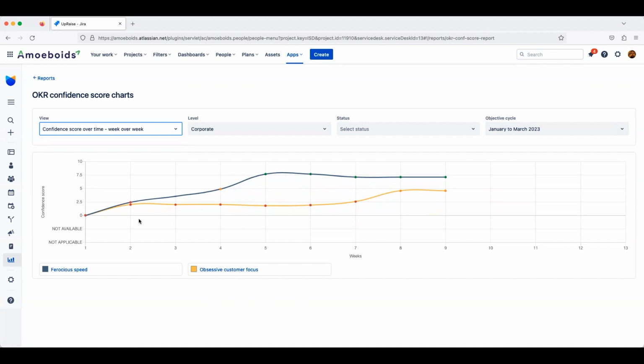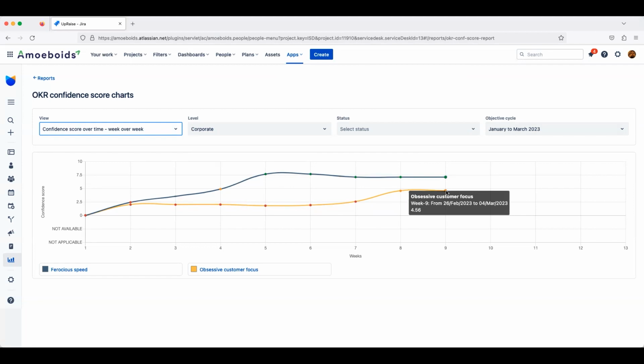So you'll actually notice, for the two objectives that are matching the filters at the top, one of the objectives, indicated via the blue line, seems to have started its confidence score from 0, then went right up to 7.5, and stayed there for a couple of weeks, then came back to 7.1, which is still there for the last 3 weeks. Whereas if you look at the second objective, indicated in the yellow line, in the second week the confidence score shot up to 2. It stayed there for 5 weeks. That's quite a long duration. Then it shot up to 2.56, went up to 4.56, and is currently staying there for the past couple of weeks.